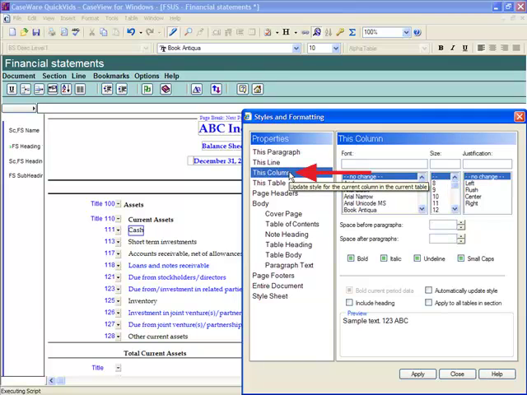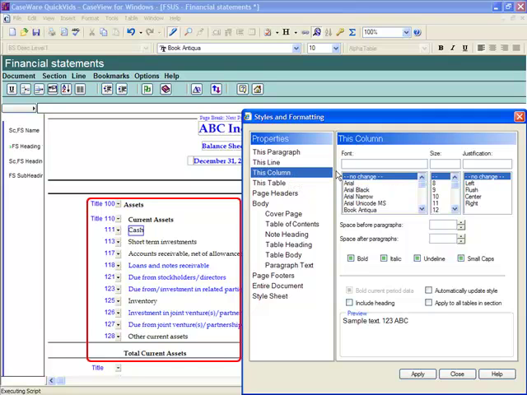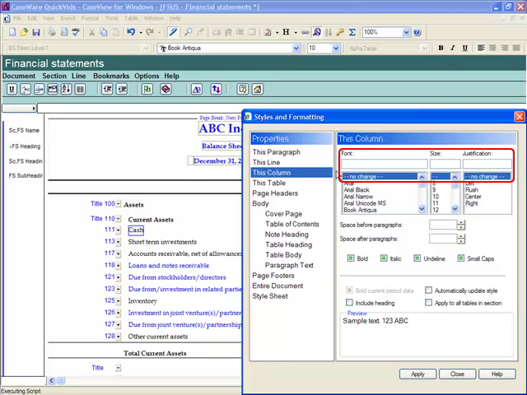In this example, selecting this column will modify the description column of the balance sheet, as this is the current location of the cursor. Only those options selected to change will be modified. You will notice that the font size, font type, justification are set to no change. Similarly, spacing before and after are not displaying any changes. The same methodology holds for font effects.